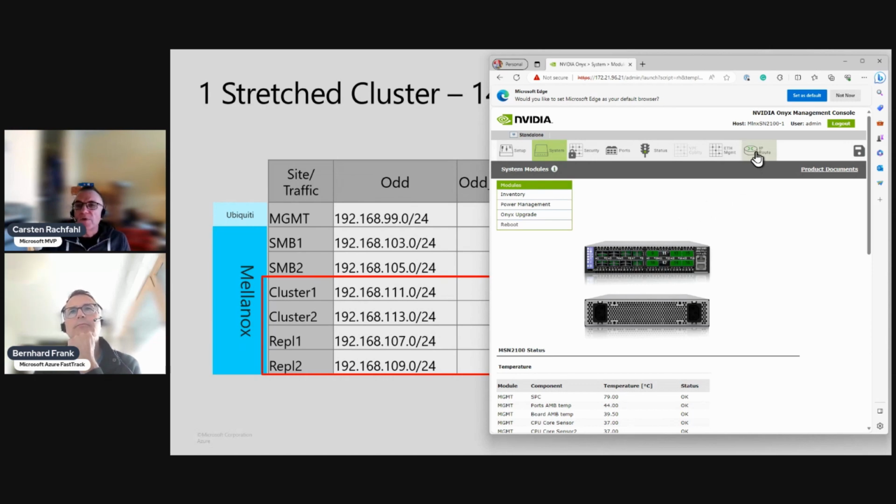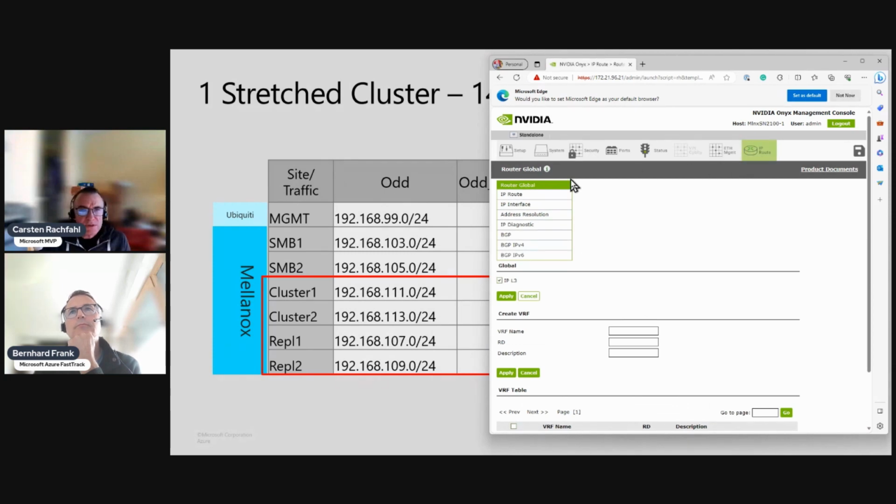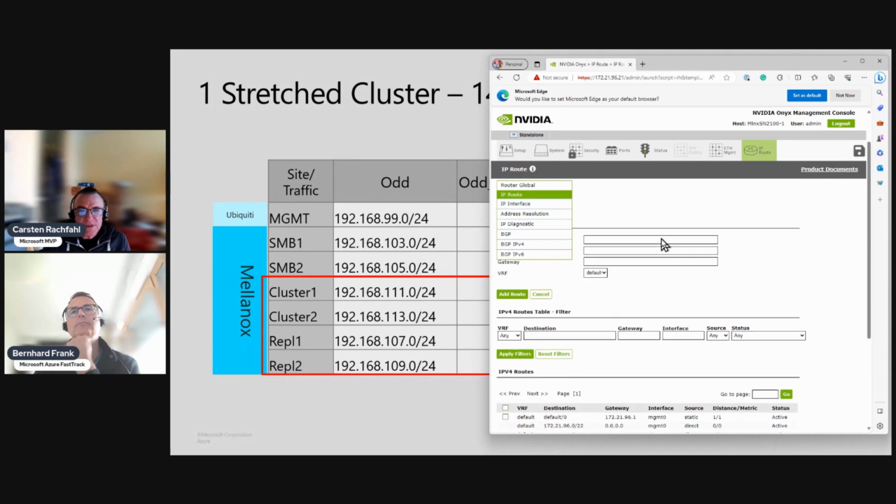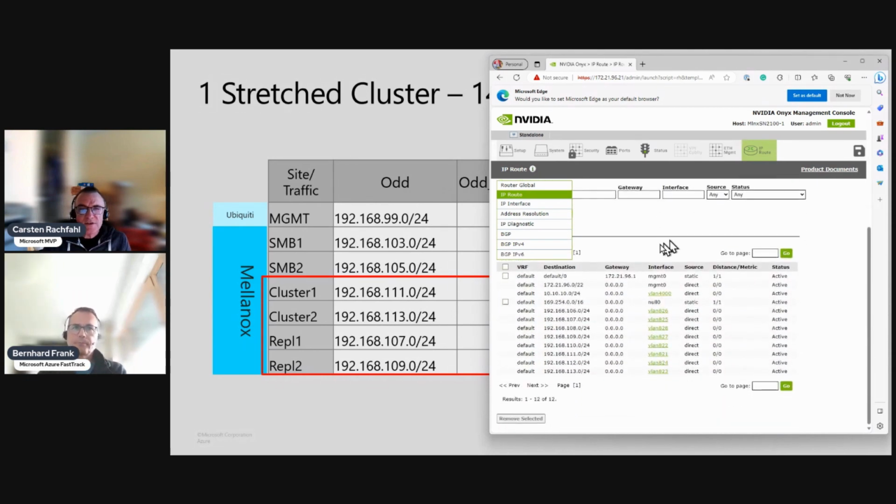Yeah, we go here to IP routes, and we look at IP route, and we see here that the switch itself has multiple routes. It has a default route, that is when we want to connect to the switch. The switch is also in a kind of management network where I work over this IP address with the console. That's not important. But here we see additional networks.